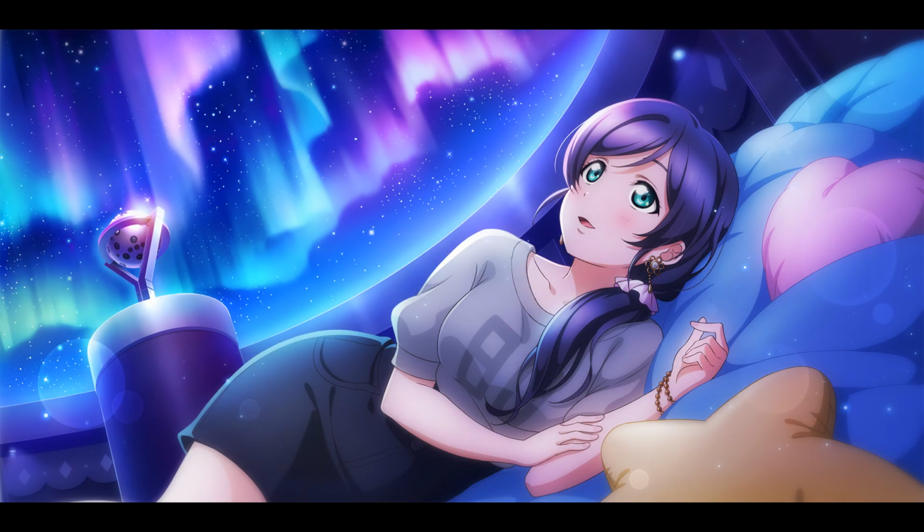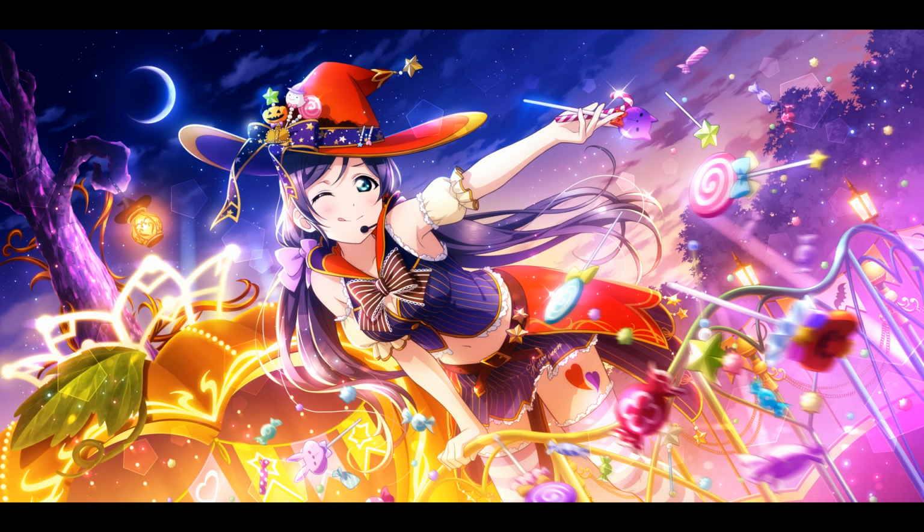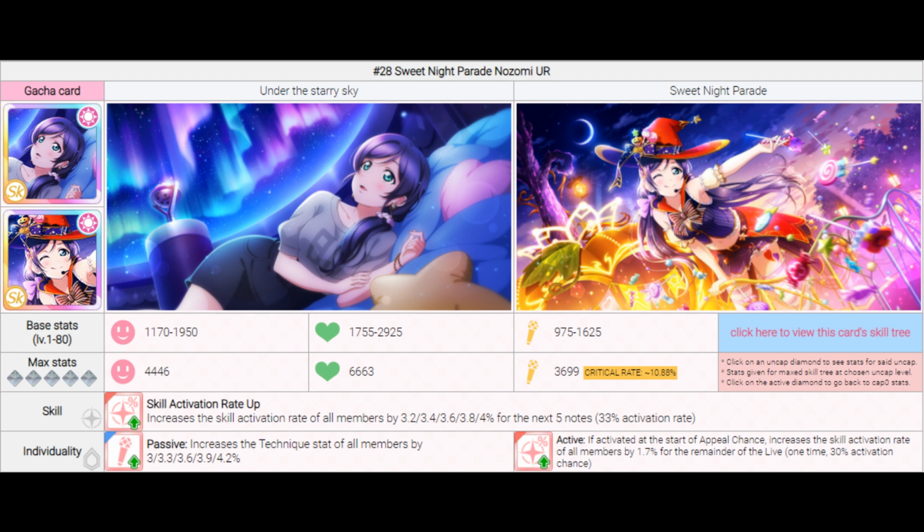Now, let's move on to Nozomi's first UR, known as Initial Nozomi, Nozo 1, or Night Parade Nozomi. A Smile attribute SK type card, this, along with Rin's UR, suffers a little bit from stats not matching her card typing or abilities. Her base appeal is at the tied low of 44-46, her base stamina is unusually high at 66-63, and her base technique is low for an SK type card, coming in at 36.99, leaving her at a paltry 10.88% crit rate.